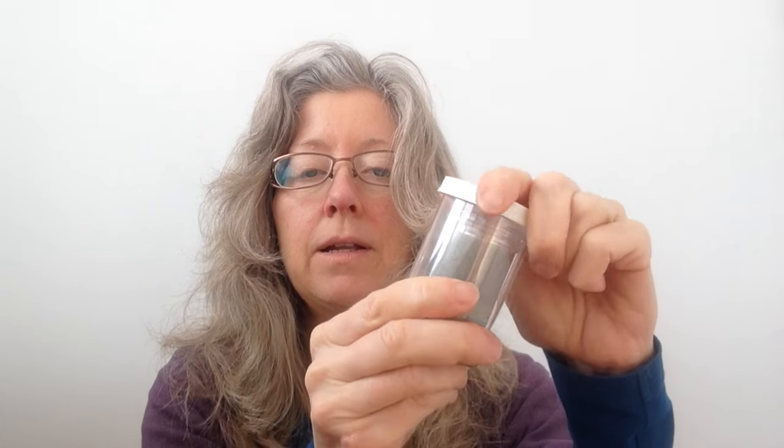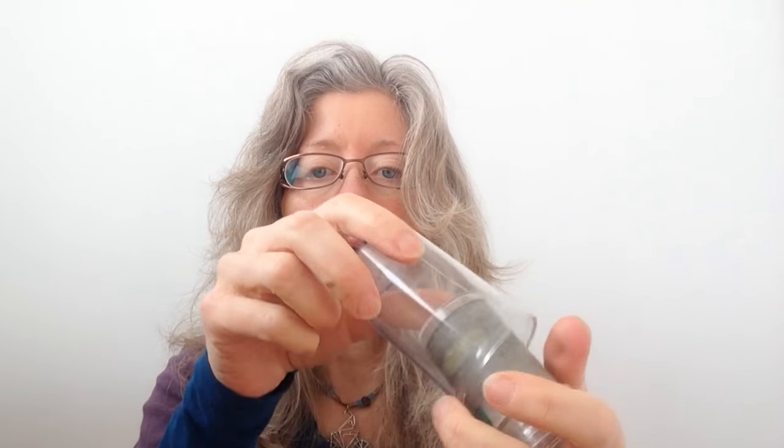And really handy for making bigger items, I have a whole bunch of pill bottles like this. So I just stick them one inside the other, like a little babushka doll. So I have all my little round forms that I need when I make my bicycles and things like that.